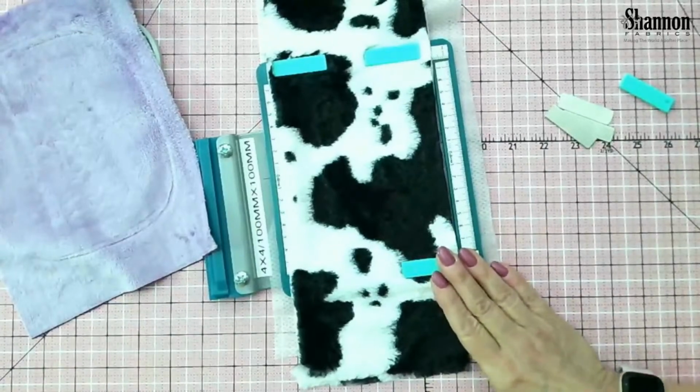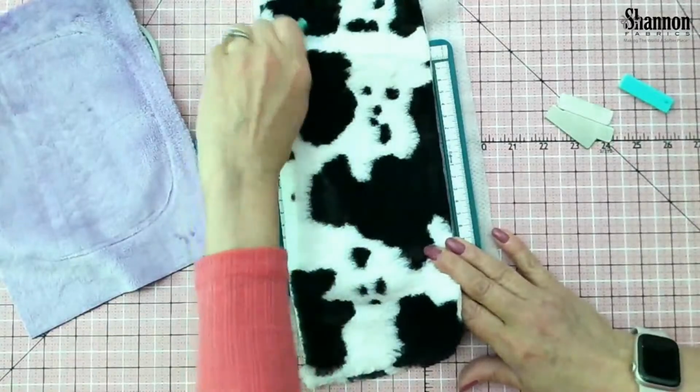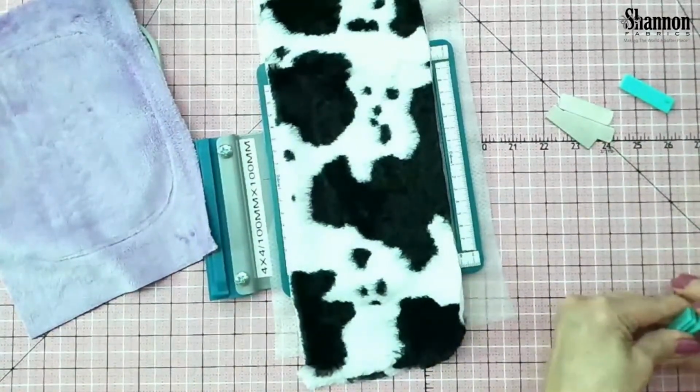And also, when we talked about the edge-to-edge quilting, I have a few pictures to show of that if you guys want to see that as well.